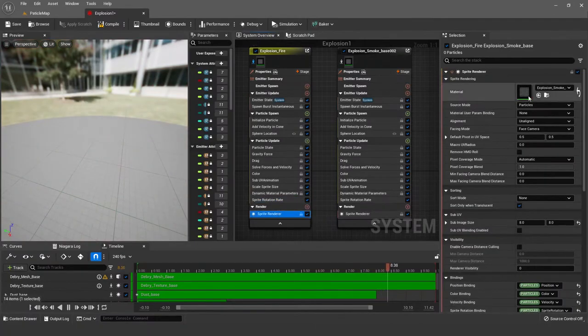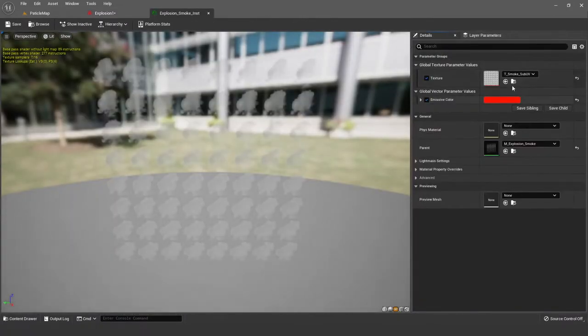Okay. Let's jump into the material. Pretty simple texture and then emissive color for the instance. Let's jump into the material.